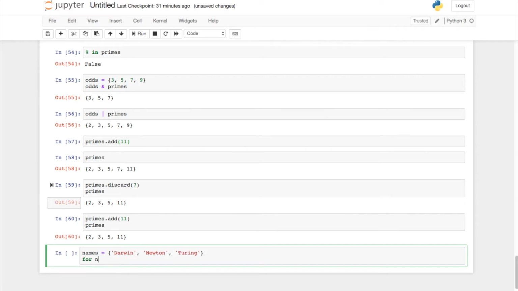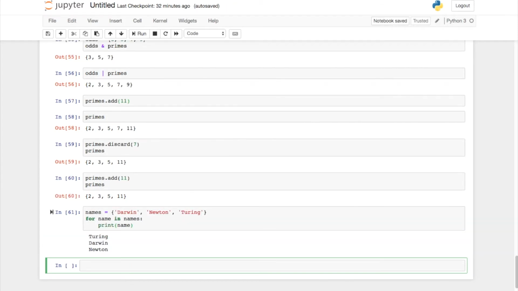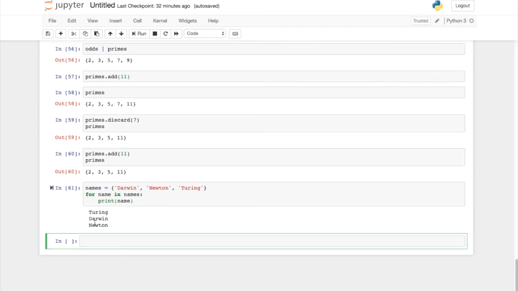So for name in names, I want to print the name. We can see these are out of order, and that's not quite correct to say because there is no order with sets. But we do get all of them when we enumerate, and that's the important thing.